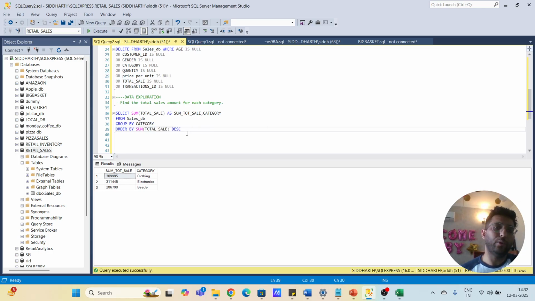We have two ways to sort, either descending or ascending order. Here I am specifying descending order. Once you click on this query, it will give the result on the basis of descending order. So electronics has the highest sale, then clothing, then beauty, right?